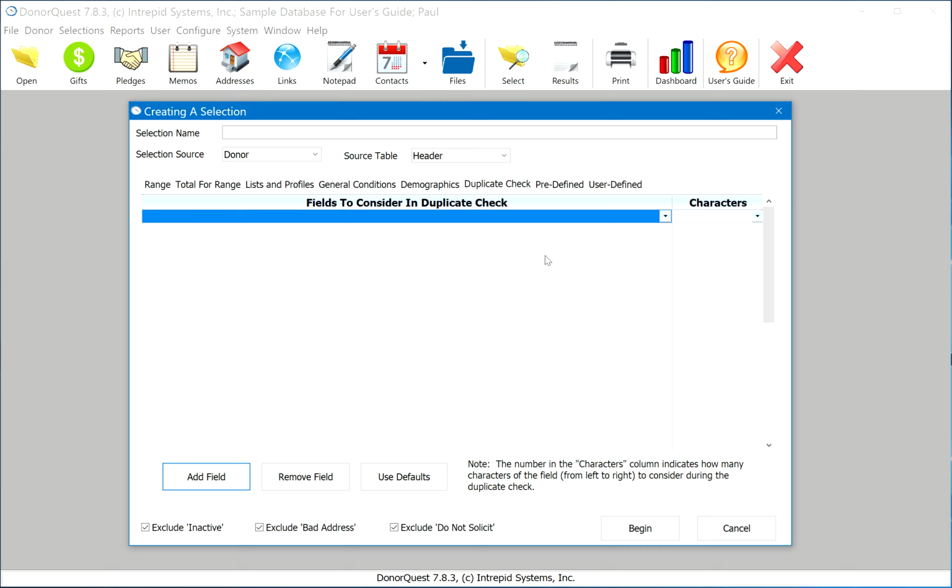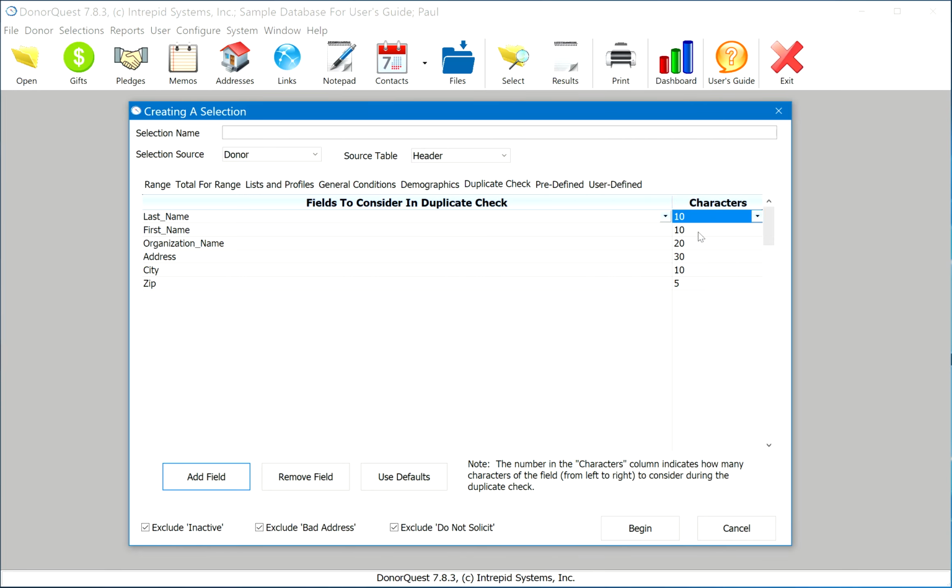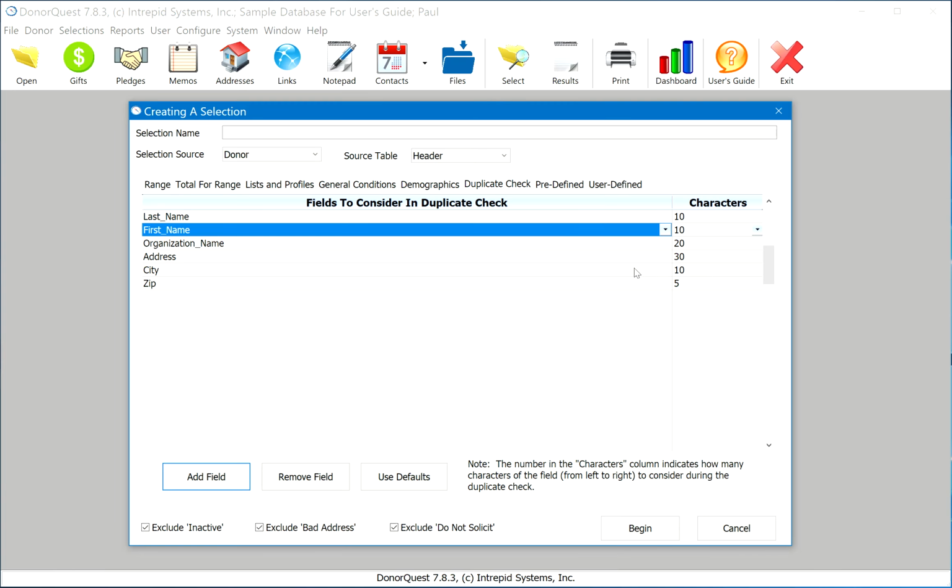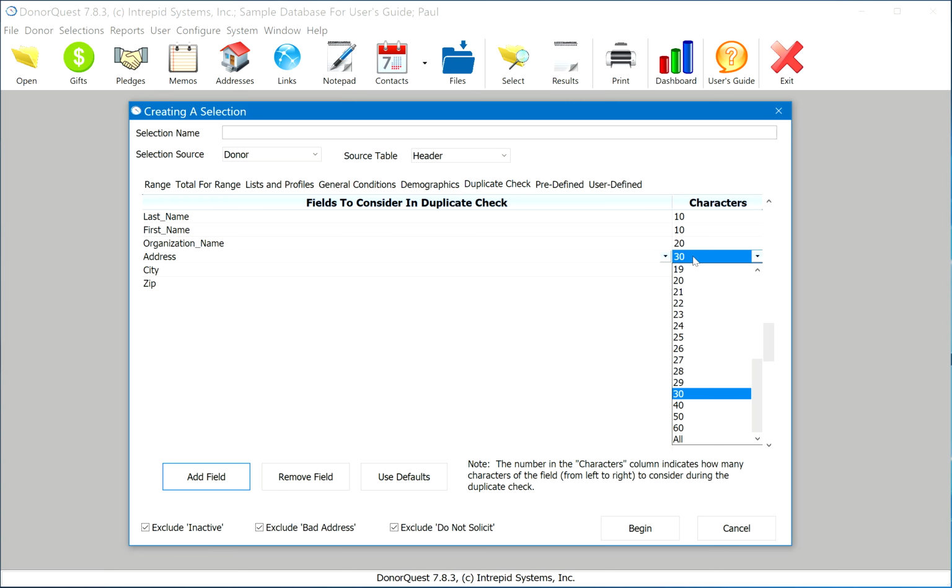What I recommend you do to begin with is just click the Use Defaults button, and I will walk through this now. So what DonorQuest is looking for here is donors with the same last name, 10 characters across, the same first 4 characters of their address, and the first 10 letters for the city field.